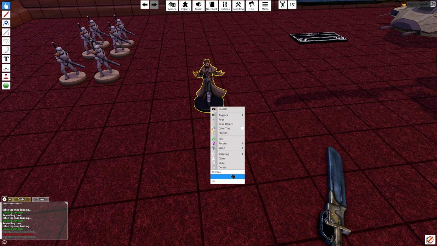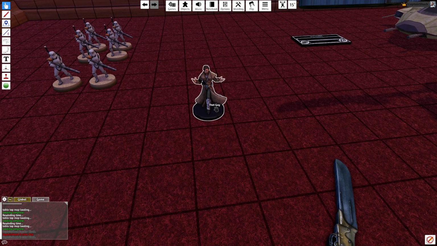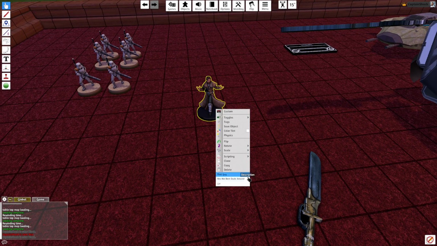If you write a description in here, he's the best dude around. That doesn't show up unless you leave your mouse over the object for about 2 seconds, and then the description will pop up. What's great about using that tool is that you can write in here information maybe that you want your players to see or that you want reference to.